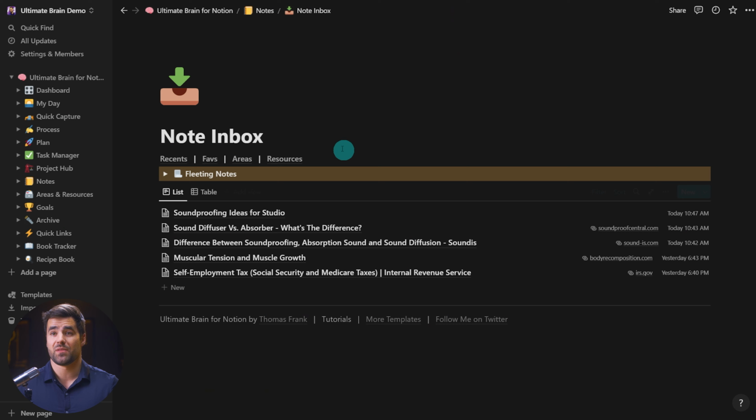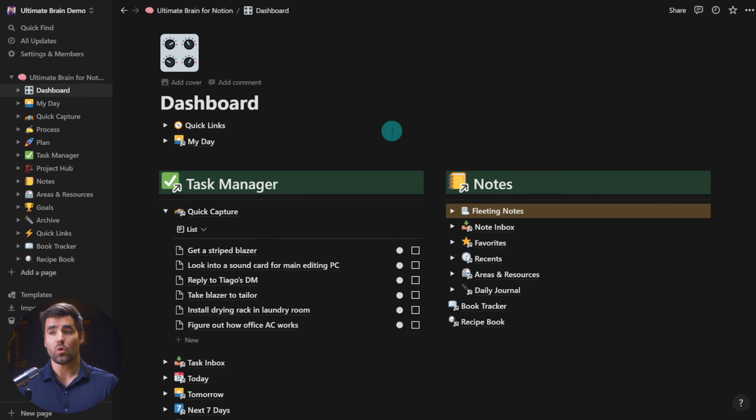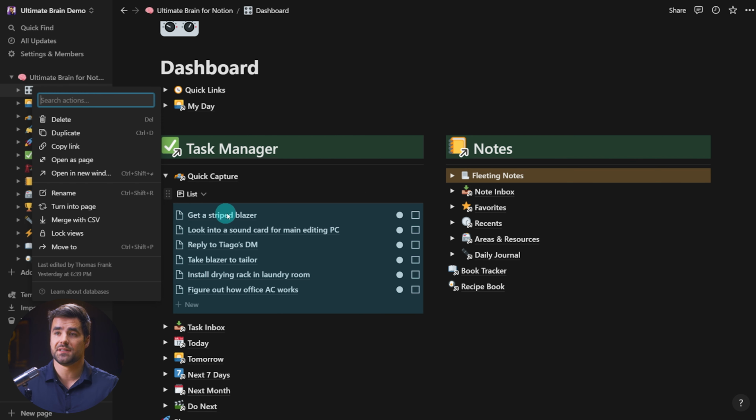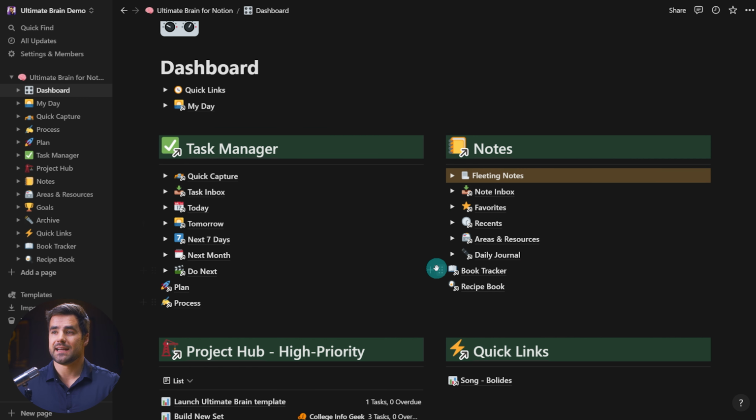So as you're hopefully coming to realize here, Ultimate Brain is really about giving you the choice to use the pages you want to use and ignore the pages you want to ignore. If you don't want to use a big dashboard like this, you don't have to. In fact, what you could do is even copy these database blocks themselves and add them to a new page, like a simplified dashboard or a dashboard that is very specific to only the things you want. It's really made to let you do what you want to do, but there's a lot of stuff underneath the hood that keeps things in their places. So we have that dashboard page here.